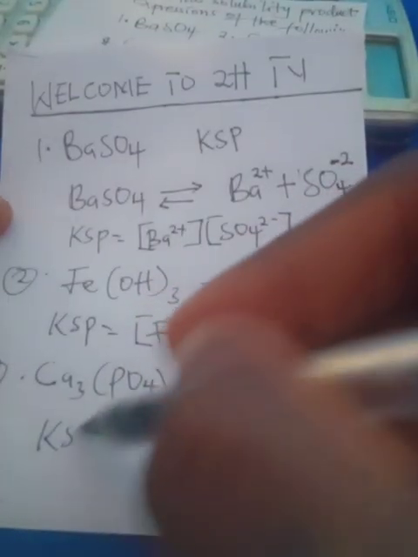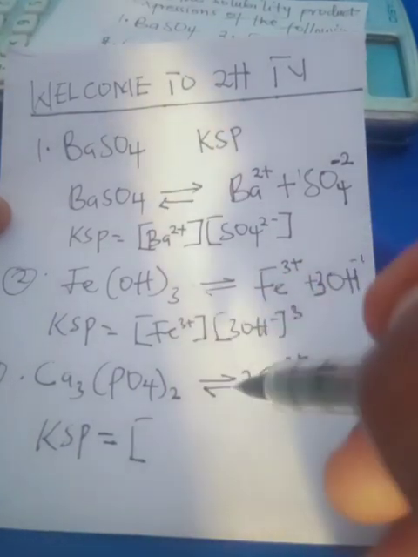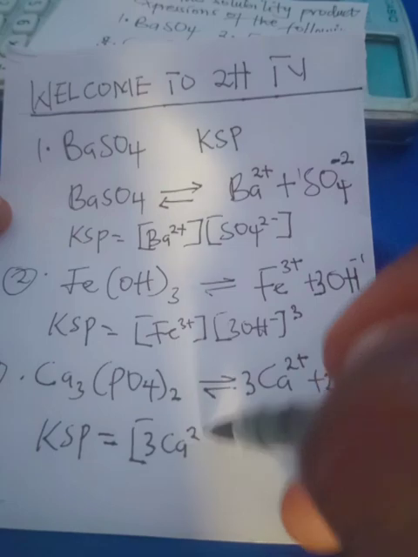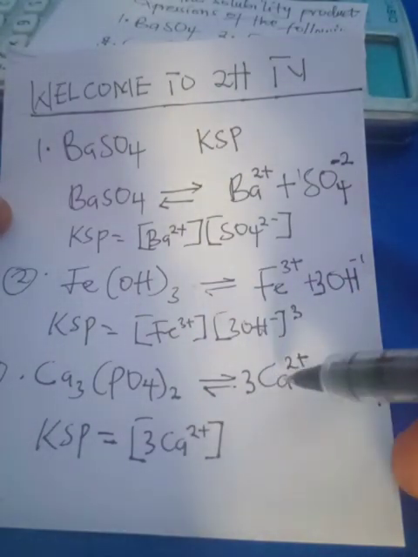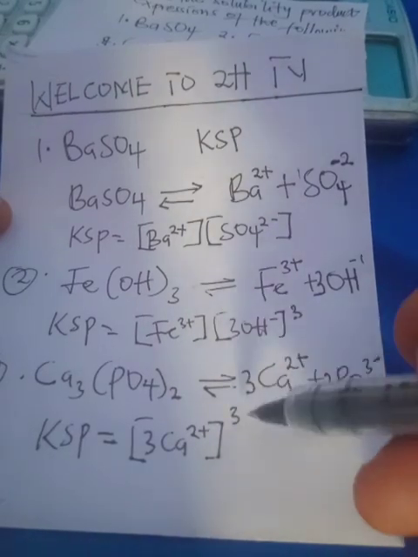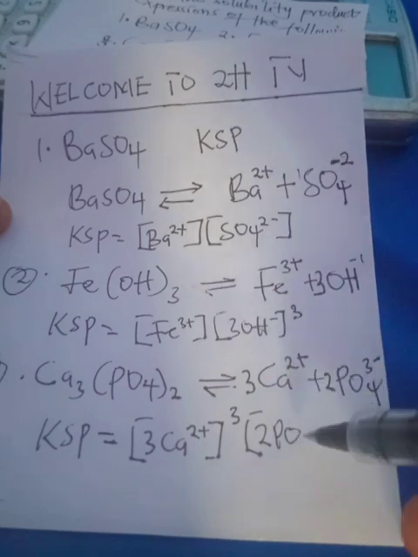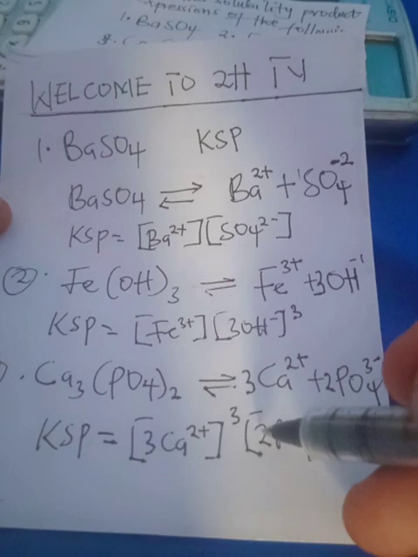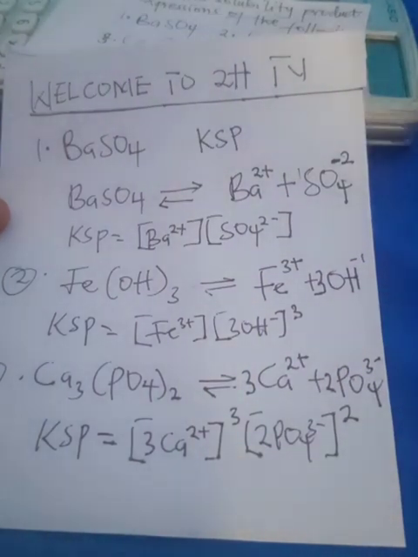So your KSP now is equal to concentration of what? So 3 Ca2 plus. Because the ratio is 3 is to 2, when you multiply it by 3, you raise to the power 3. Then multiplying 2PO4, 3 minus, the mole is what? The ratio is 2. It's having 2 moles in front, so it's raised to the power the same number. So this is how you do the expression. So let's quickly look at the rest.